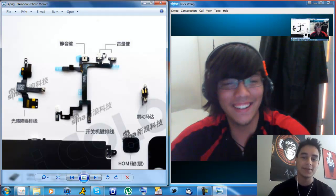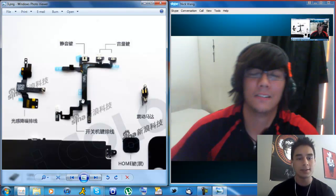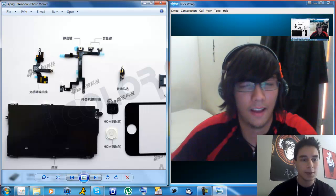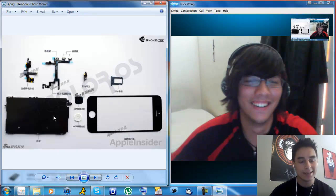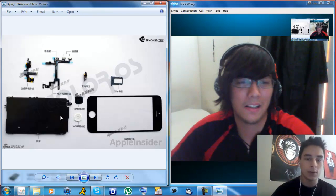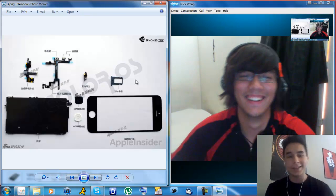Here it looks like you have your volume up and down buttons, as well as your mute switch here. So all this will go into the phone, I'm assuming. But on the left here, I'm not really sure what that is. It goes in the phone, most likely. And then on the left here, I'm assuming that just goes in the phone, as it'll go around the back. But yeah, those are some of the parts that will be in the iPhone 5.